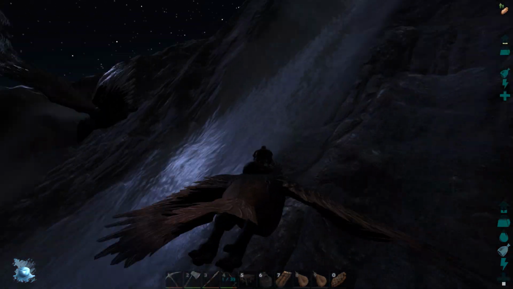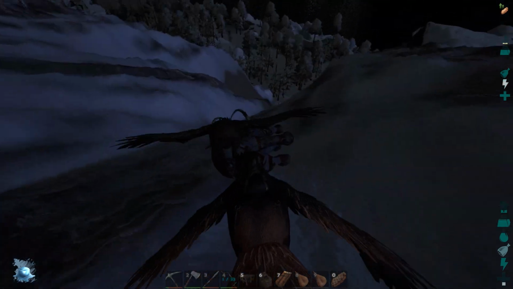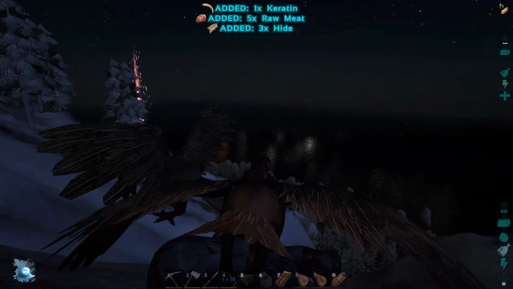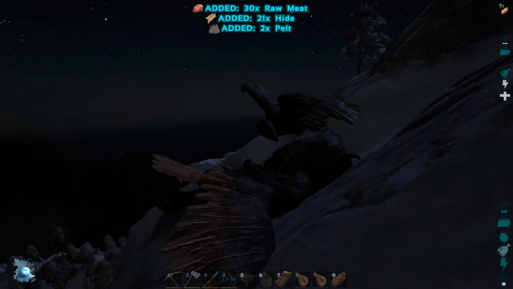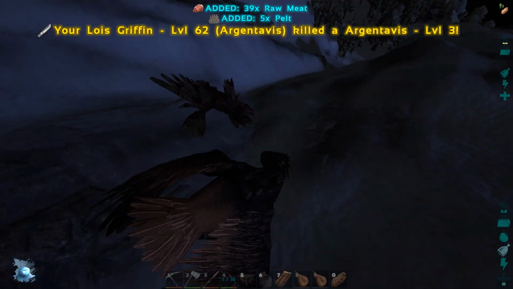Okay, no, we're getting attacked by a freaking Argentavis. Get out of here, Argentavis. I don't want you attacking my mammoth. Stop. No. Bad Argentavis, you piece of crap. I need to harvest this guy. Get out of here. Leave. Jesus Christ. I would attack you on foot, but I can't. That's a death wish.